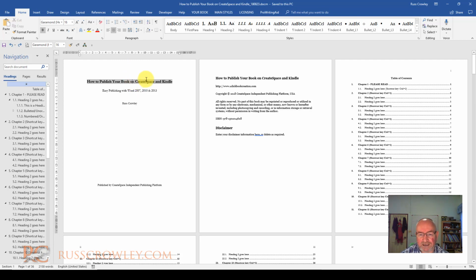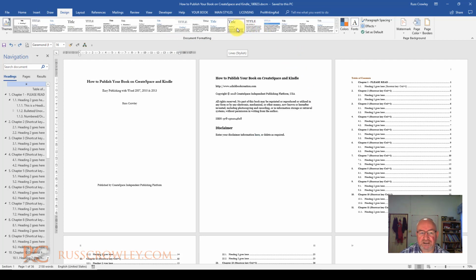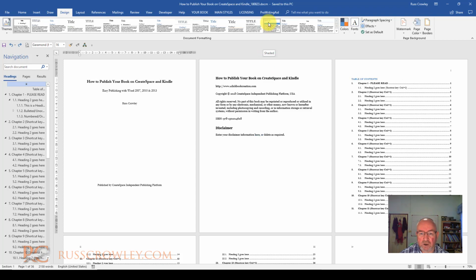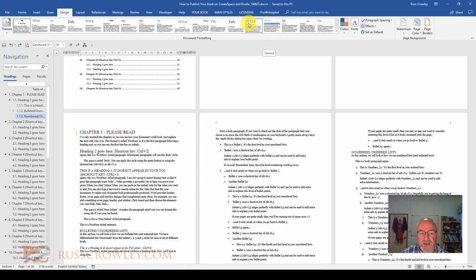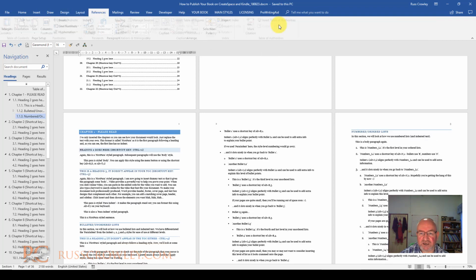The next level up from that is what we call style sets. Now if you click on the Design tab, you'll see this big area in the middle called Document Formatting. These are called style sets. Style sets are a collection of built-in heading styles in Word and body text font styles in Word. If you've defined your document styles based on these built-in styles, then something happens when you change the document. Let me come down to the body here. If I now mouse over, as you can see, this is what's happening here with these styles. It's a quick means of changing your document.